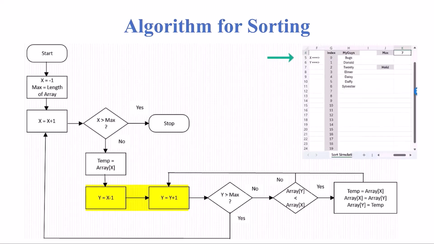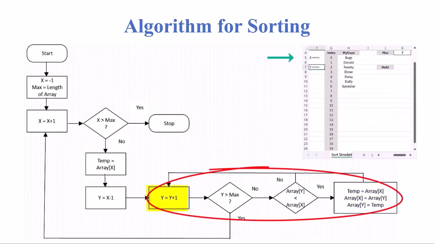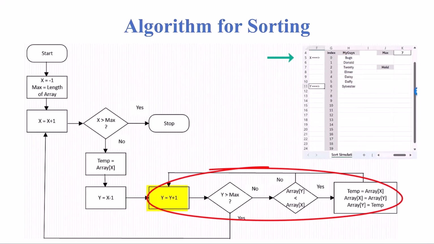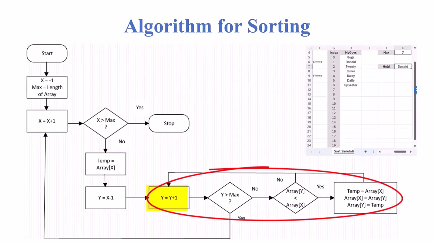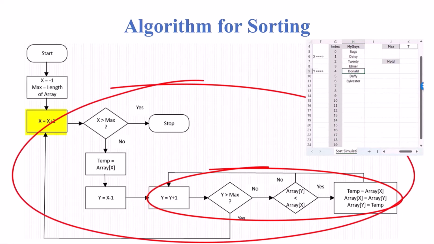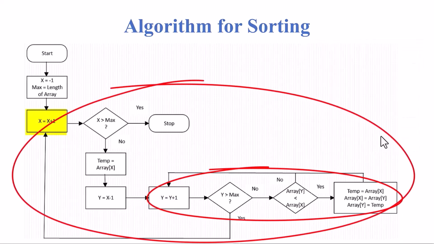And so you're looking at element 0 and element 1, and you're seeing if one is less than the other. And if it is, you're going to swap them out by using a temp value. And then y begins to truck down through the array, always comparing the next values with element 0. And if it finds any that are lower than what's in 0, it'll swap them out. But finally, when y has gone through the entire list, we know x has the lowest value. So we bump x up to the next value and then set y up right underneath it. And you go through that same process again.